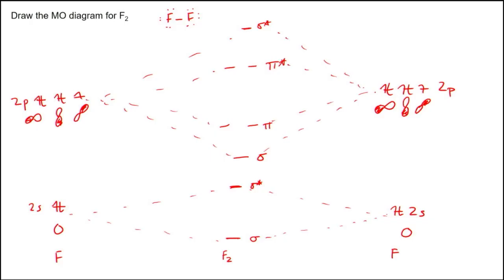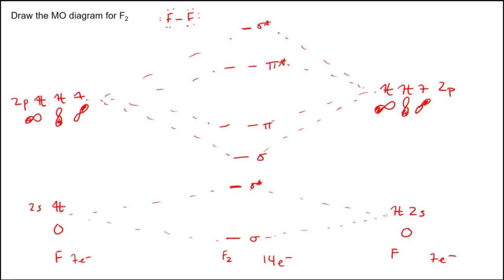Now all we have to do is throw in all of the electrons that are going to be filling up these molecular orbitals. To do that, we simply add up how many electrons are jumping in and forming these MOs. If we look at the left, we have 7 electrons. On the right, for the other fluorine, we also have 7 electrons. So we would expect the fluorine MO diagram to have a total of 14 electrons.